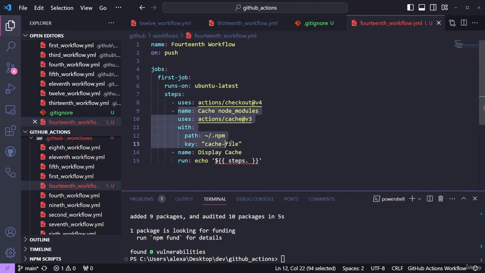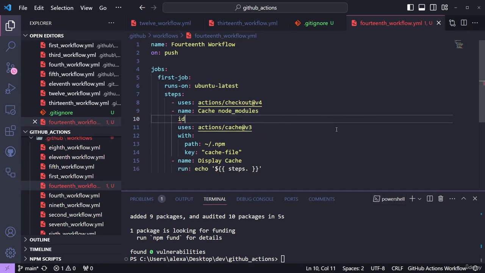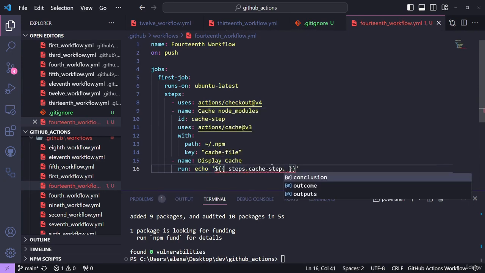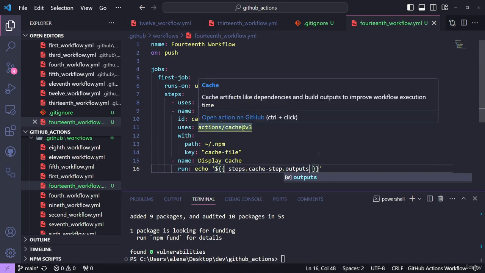Next, we need to refer to this step that creates the cache, and it will return an output. To access it, it needs to have an ID, so we set an additional ID, and then I can specifically refer to this step by that ID. I'm interested in its output key, and in this key, we'll find what this step that creates the cache returns.